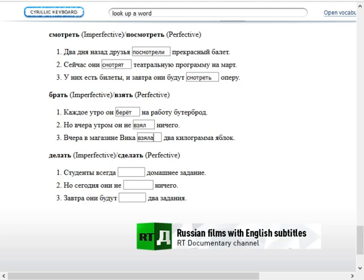The first sentence is imperfective because it happens on a regular basis. The second and third sentences are perfective because they happened once and are singular events not likely to happen again, or not expected to happen again within the framework of this sentence at least. And finally, we have делать and сделать. So сделать is did it, делать is doing it.